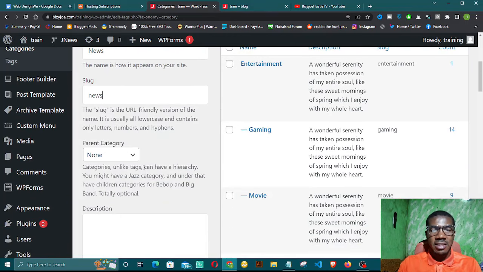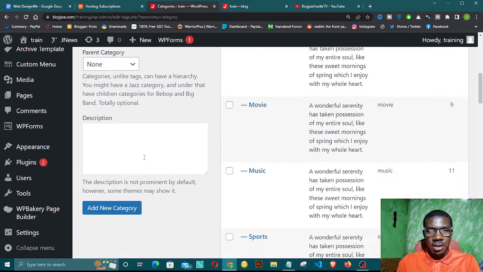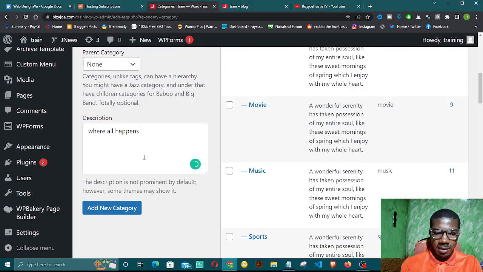This is a parent category. You don't want it to be a sub. Under news you can have world news, Nigerian news, African news. These are subcategories under news. But this is a parent category. You can add a description, just write anything, like all happenings in the world is showcased.